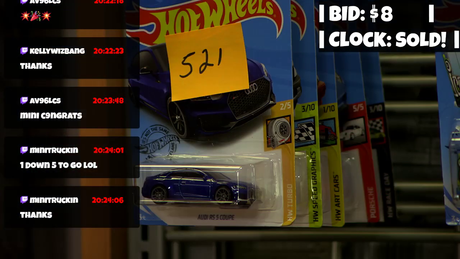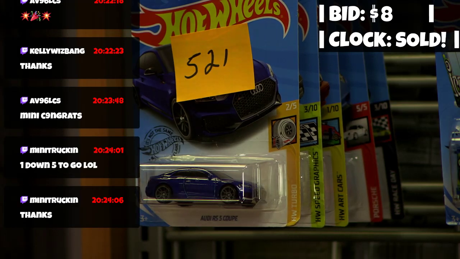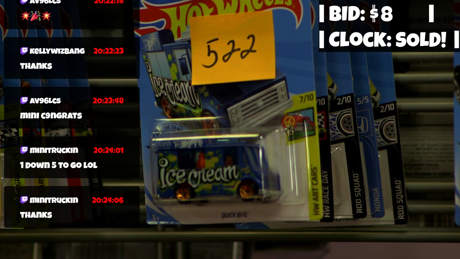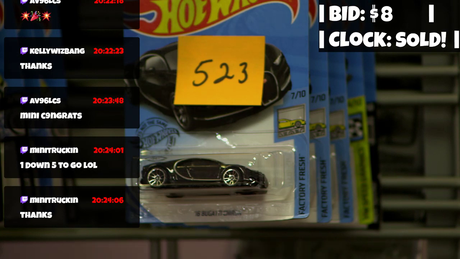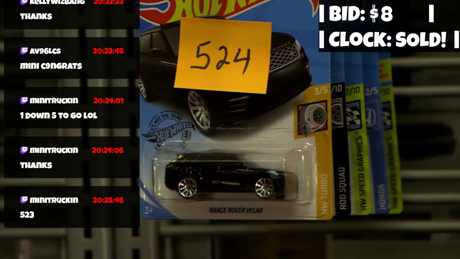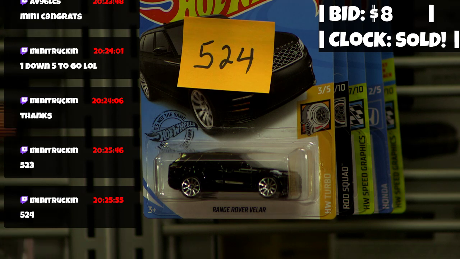Ladies and gentlemen, let's get going on the second heat. There it is. 521. I got it. What do we got here? Audi RS Coupe, number 522, ice cream truck. Oh, that looks heavy. Oh, look at lane number four, a Bugatti. Sorry, lane number three, 523. Lane number one is the Audi, lane number two is the ice cream truck, lane number three is this Bugatti. Lane number four is Range Rover.